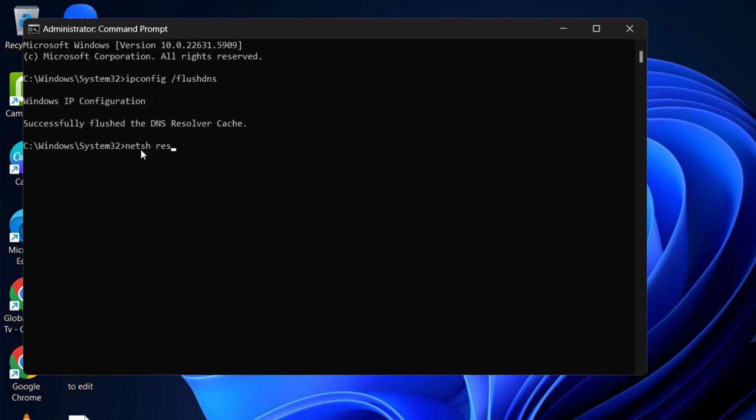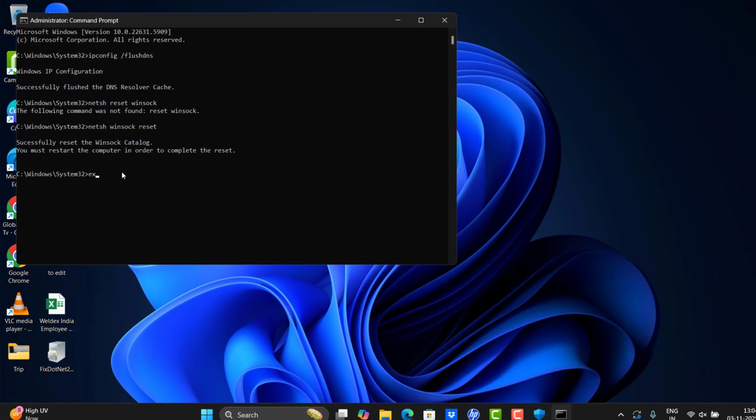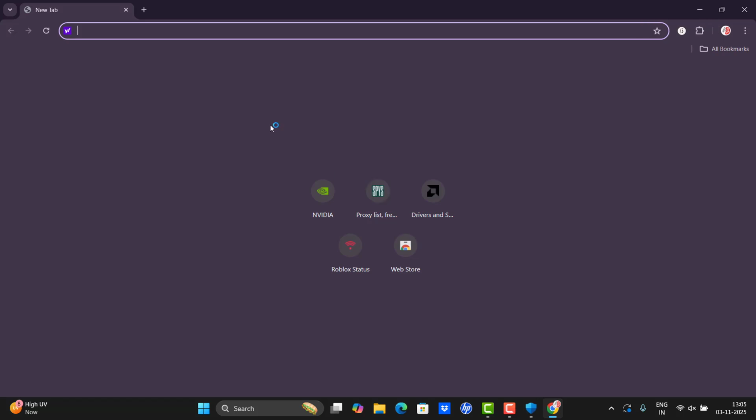After that, type netsh winsock reset and hit enter. Again you need to type netsh winsock reset, and then type exit. Now it will automatically restart the computer in order to confirm it.